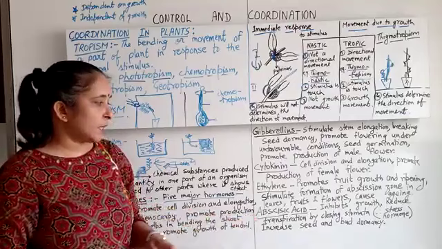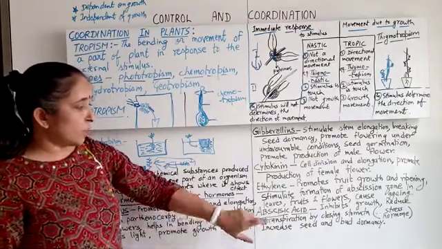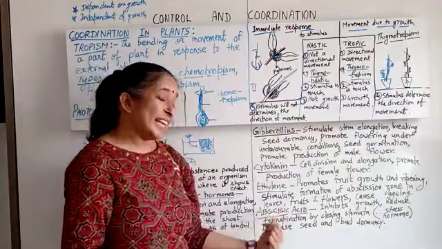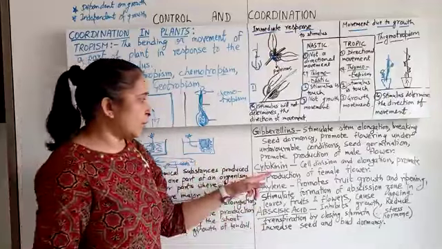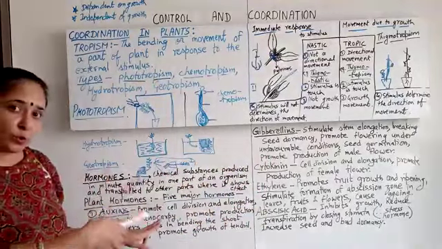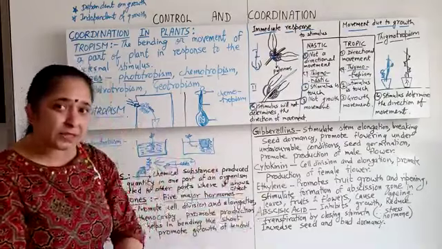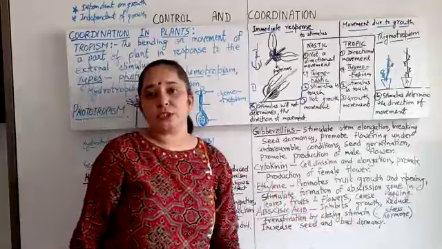Okay. Now the abscisic hormone inhibits the growth. This is the only one hormone which inhibits. So sometimes we also call it antioxidant, anti-cytokinin, anti-gibberellin, because these three promote growth, cell division, cell elongation, but this one inhibits the growth.